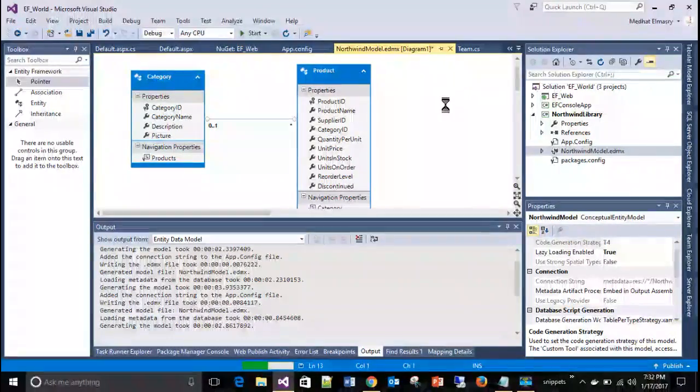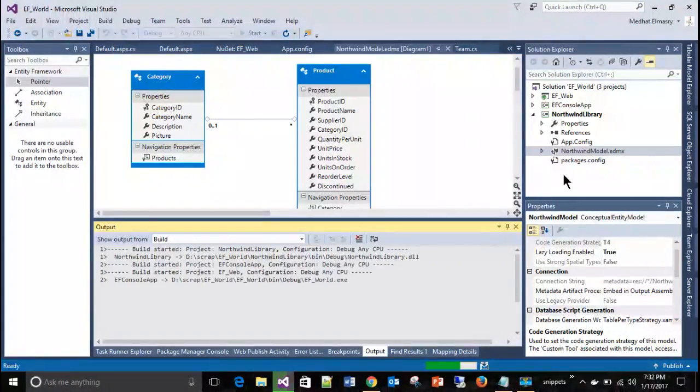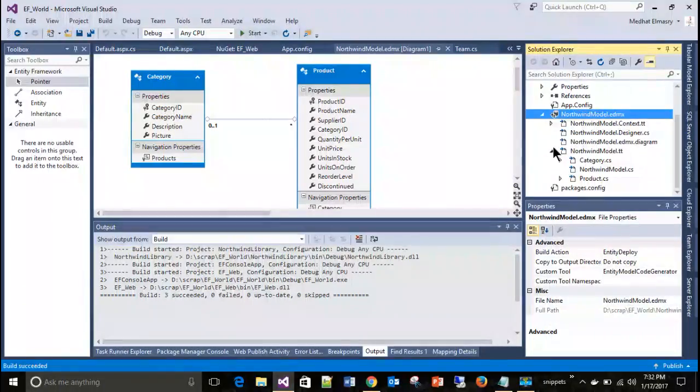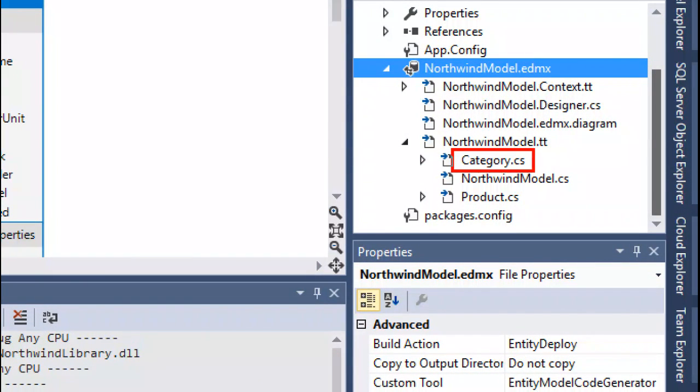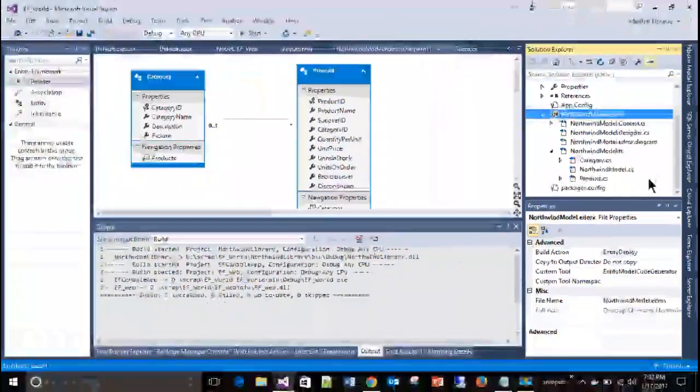So let's build this one time, and then we'll inspect the classes that were created. Let me go down. Wait, it's still building. Okay. Now that I think it built it, let's go to the model here, and notice now, in addition to category, we have product. So both of these entities are represented.